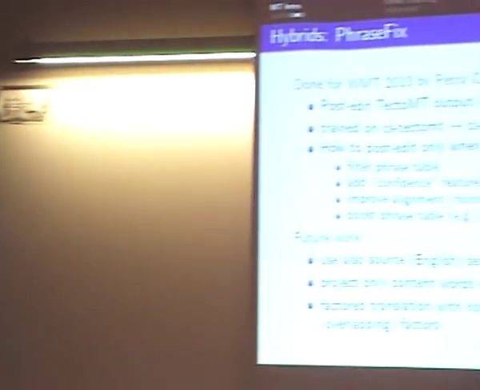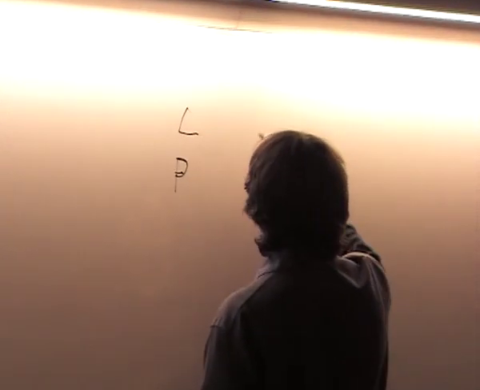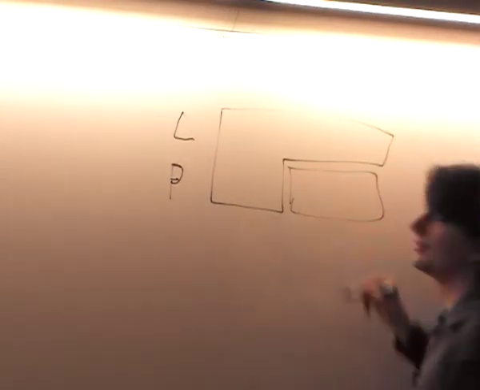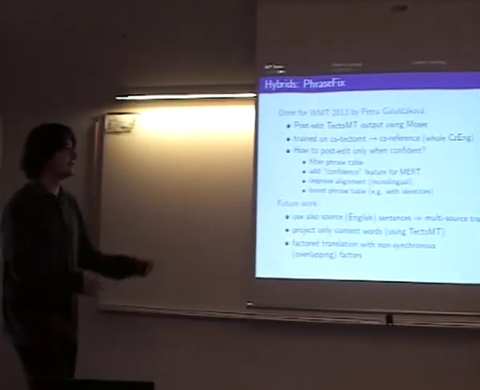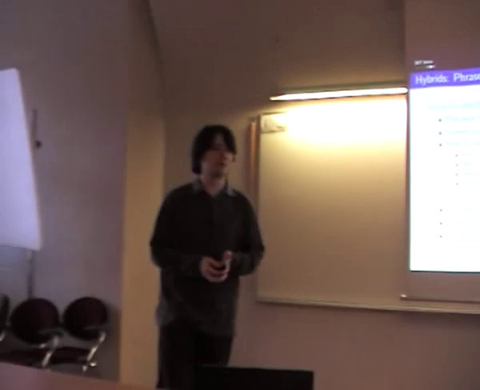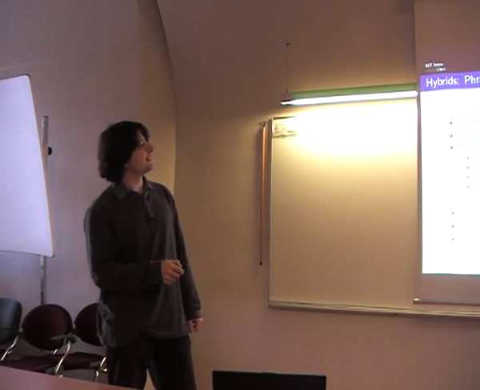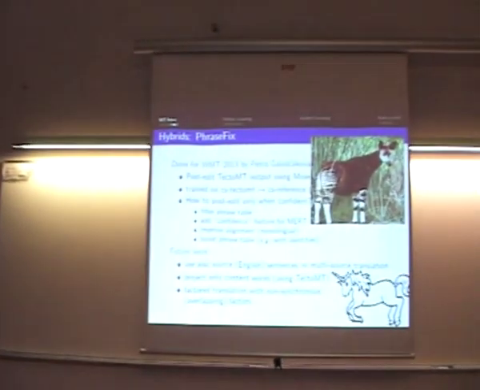Is it clear? I don't have a picture here, but if we have lemmas and part of speech text, it is not possible, for example, to have such phrases currently. There was some effort by the author of Moses, am I right? But it was too hard algorithmically to program it. So this should mean that PhraseFix is actually an existing animal. This is Okapi, it's real. But the future work, well, who knows?